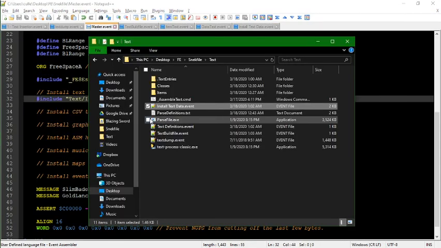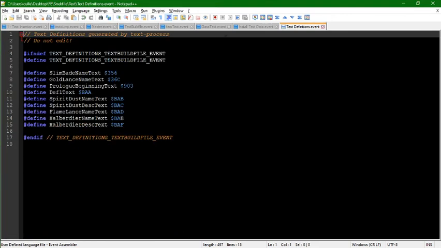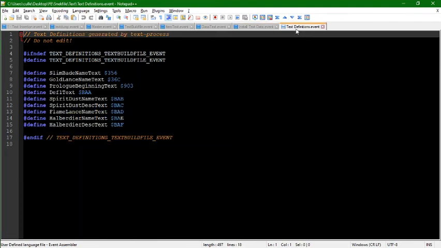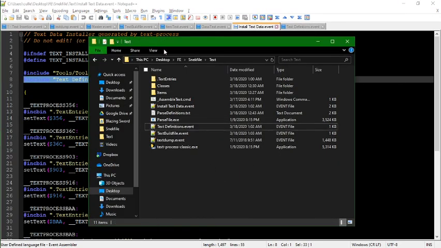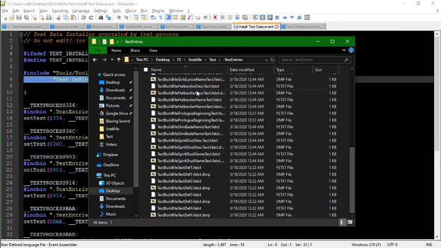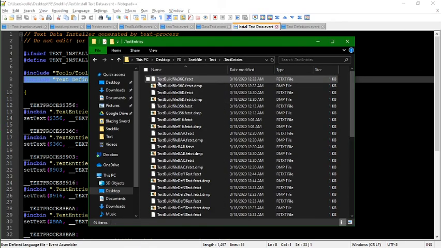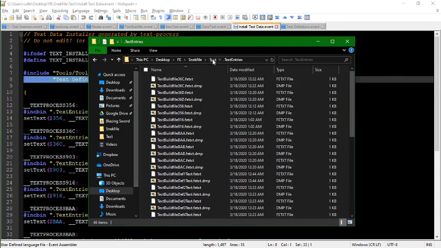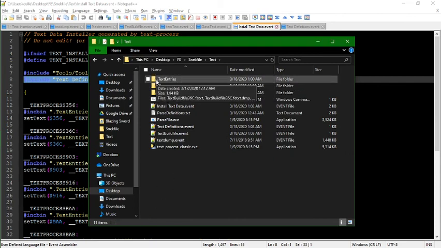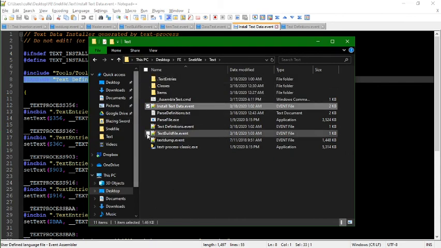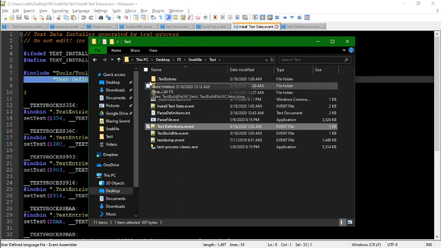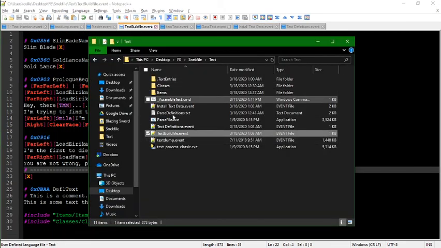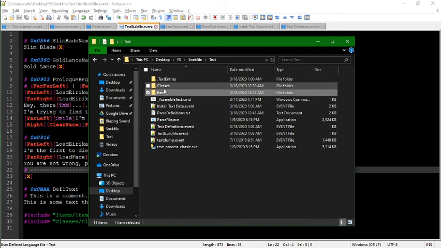It likes to use text definitions. We can refer to these text definitions because they're included right here in our auto-generated install text data file. Install text data refers to this .txtentries folder, which we really don't concern ourselves with, but it's just the raw data for the assembled text, and it's very quick to install. Really, we don't concern ourselves with .txtentries, install text data, or text definitions themselves at all, because the only things we edit are the text build file and anything that it would include, like these two things here that I just made.